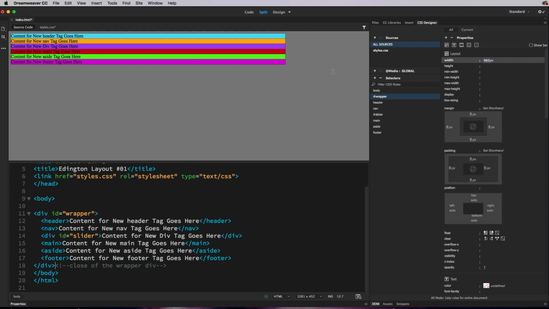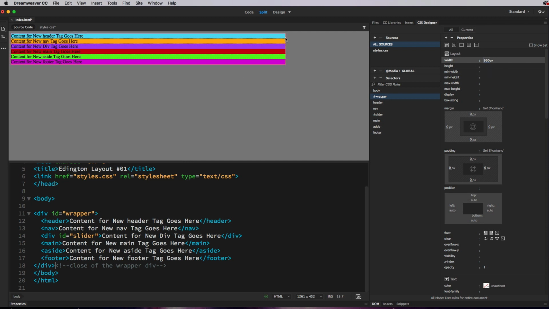If yours is a really big site, you can put 1200. If you wanted to do liquid width, where it would squash based on the screen size, which is harder to create but actually really good for mobile devices, then you can do a percentage in here. But 960 is a good rule of thumb because we can divide it easily and use a grid system. So we're going to just leave it 960 because that's basically the standard.